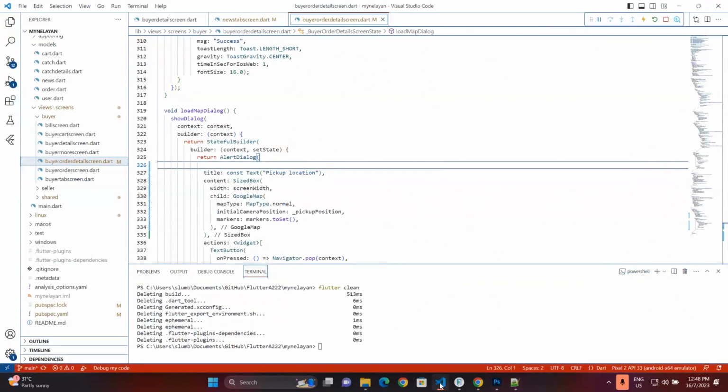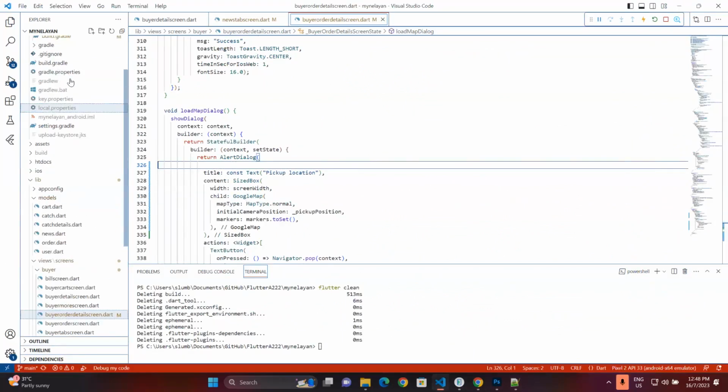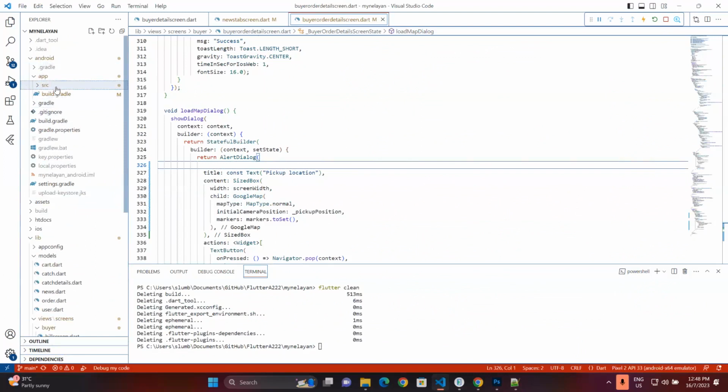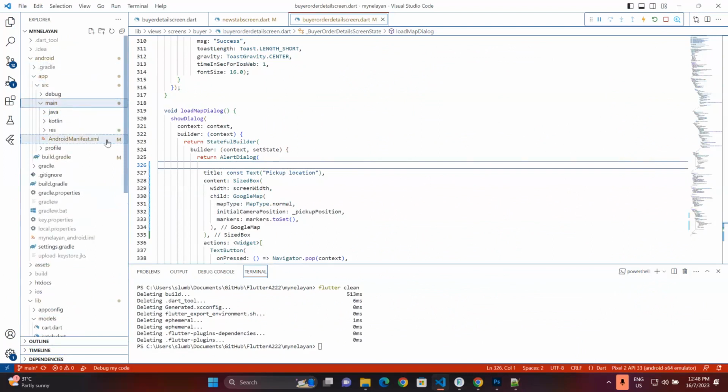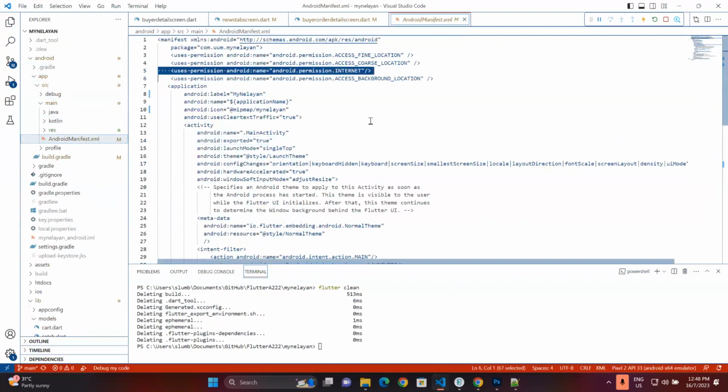So what's next? Review again and finalize your Android manifest. One most important permission that you need to add is this. When you release your application, if you forgot to put this, whatever your HTTP requests are not able to run because of the missing permission. So you need to add this permission into your application.